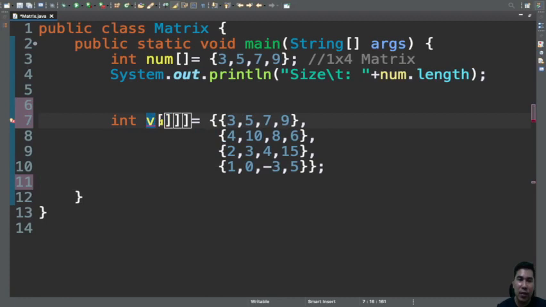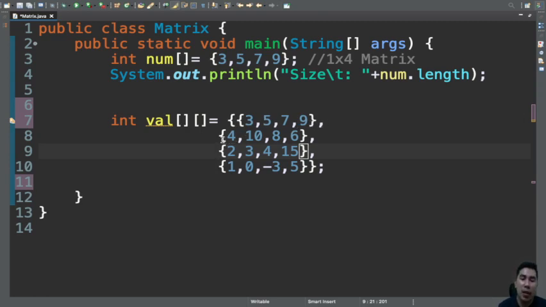So let's make use of this as val. This time we have two indices right here. You have here the val array, which is a two-dimensional array, and it has these elements: 3, 5, 7, 9. These are the elements in the first row.